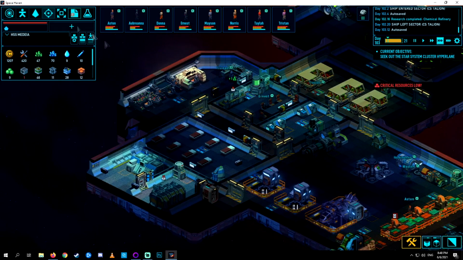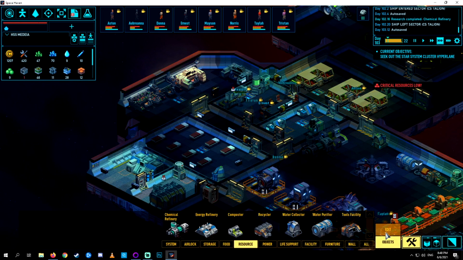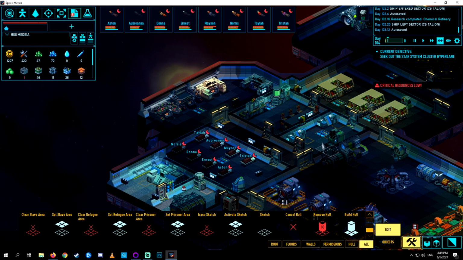Okay, I have one hull block. Let's see if we can fix this side of the ship, because I messed it up here. It's not symmetrical, really. So I'm not really sure what I did. So this part is okay. Yeah, I think that's just it. I think that's all I did. Should be enough.